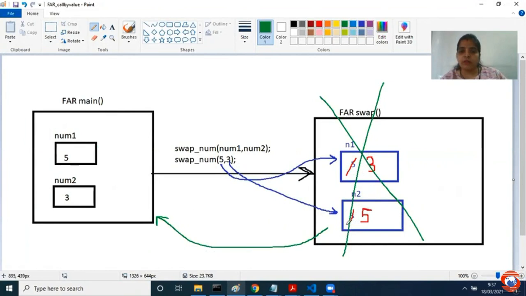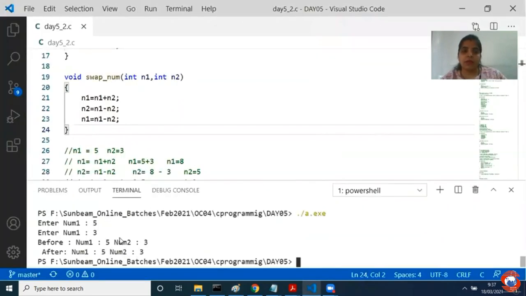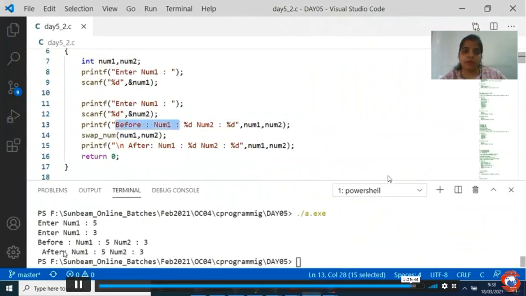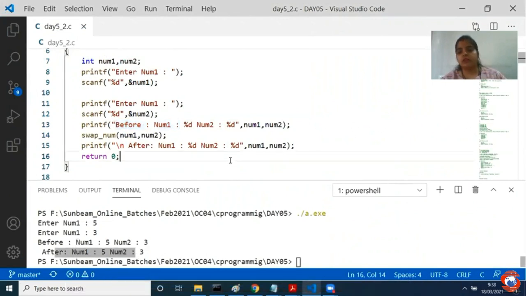This will get destroyed. Once it will come back to the calling area, at that moment, it will come over here and it will basically try to perform the operation onto the swap function area. It will not swap inside the main function activation record. तो जब मैं वापस मेन में आई हूं तो मुझे num1 और num2 की वैल्यू unchanged है. That's why inside the main before swap 5 and 3, after swap 5 and 3 ही रह रहा है. Hope you have understood.